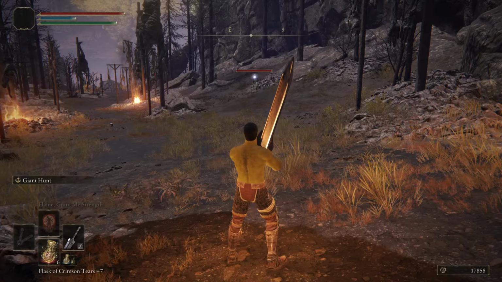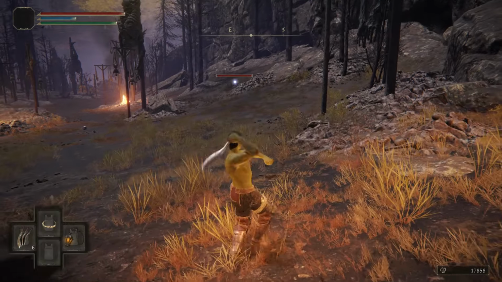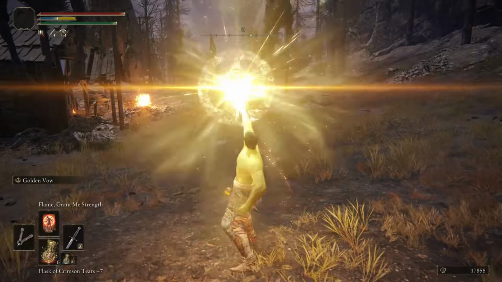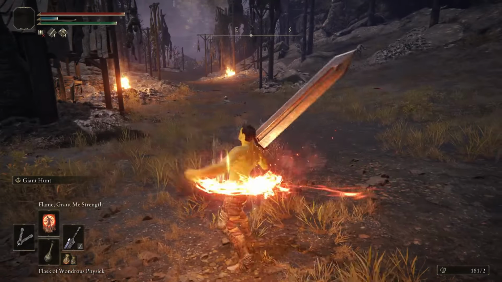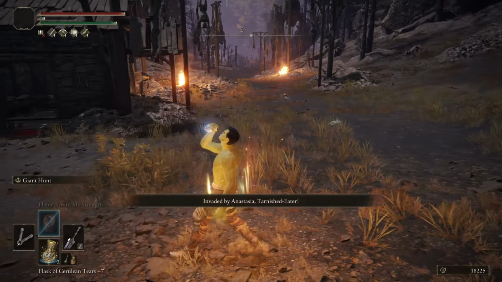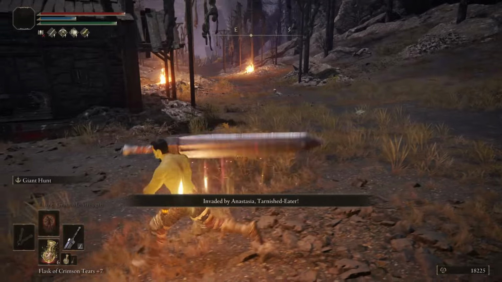Now I'd like to take care of the dogs if possible, because you're going to get invaded here by Anastasia. She will be relatively easy to take care of, but it's easier to take her down one-on-one than having to fight her as well as the dogs.